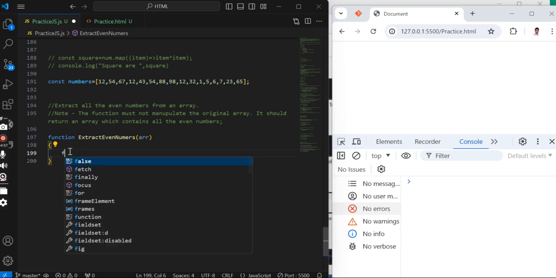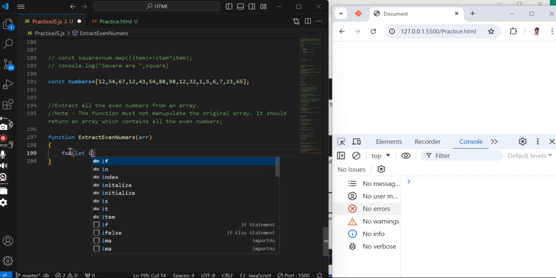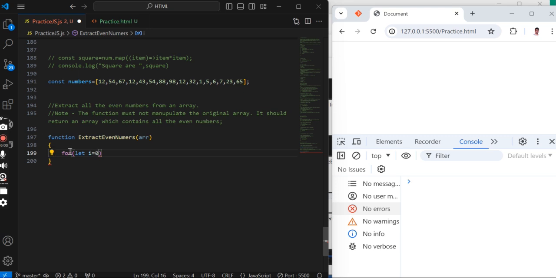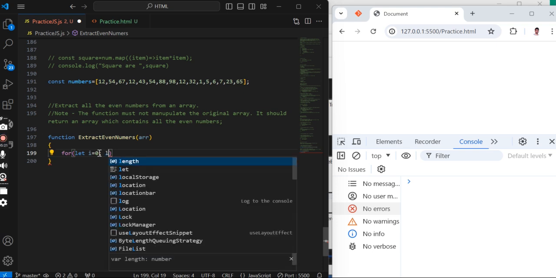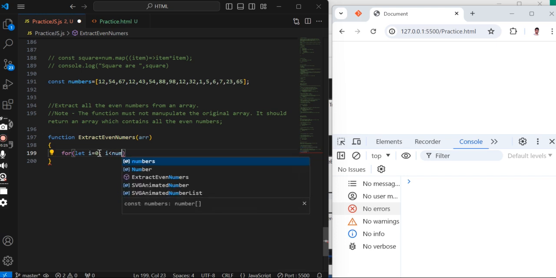Although we can use any loop, here I am going to use a for loop because it is easy. I will be 0. Why? Because we always start checking from the zeroth index. First zeroth, then 1, then 2, then 3. We check until we reach the last index, so i should be less than numbers dot length.